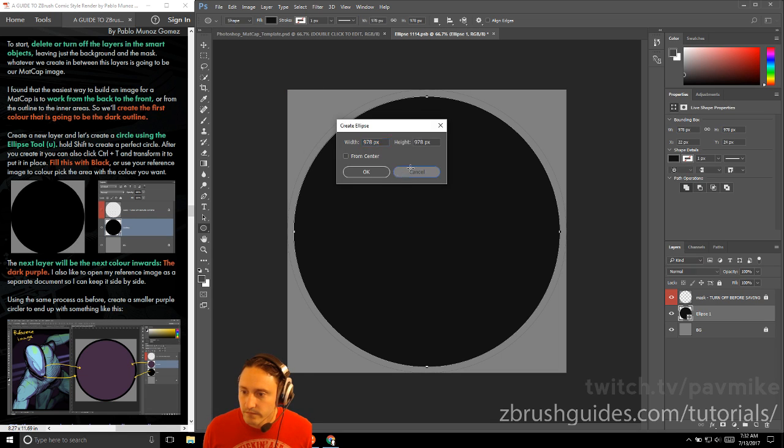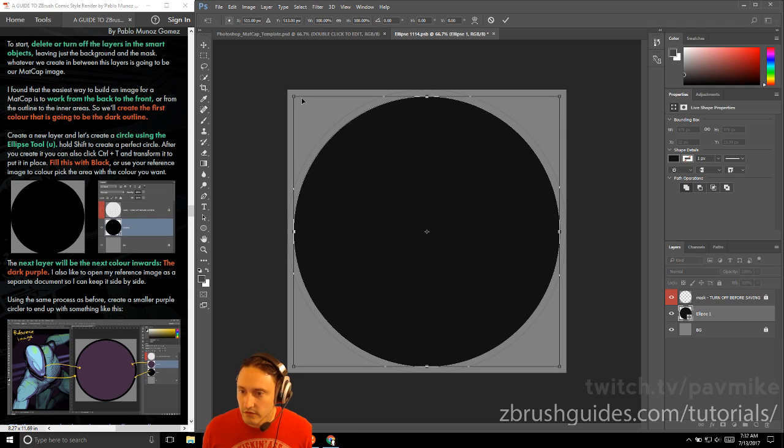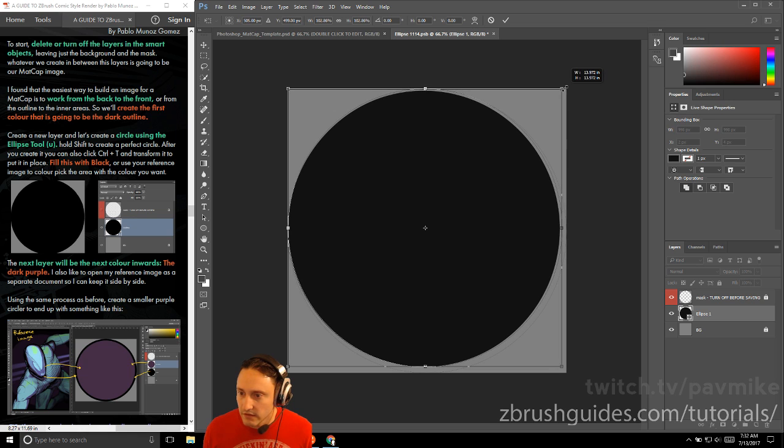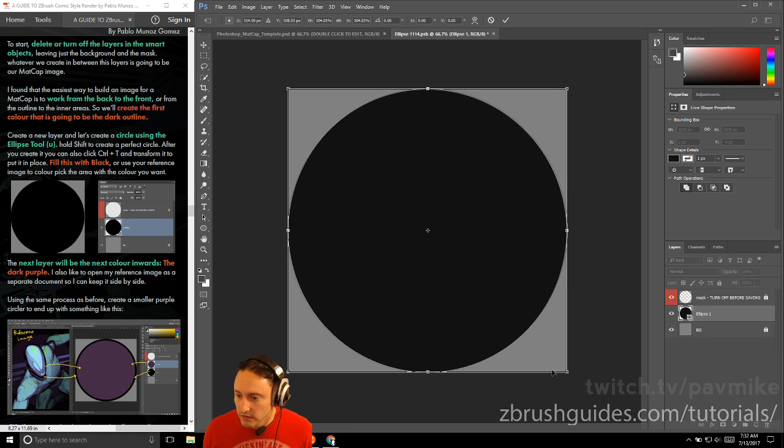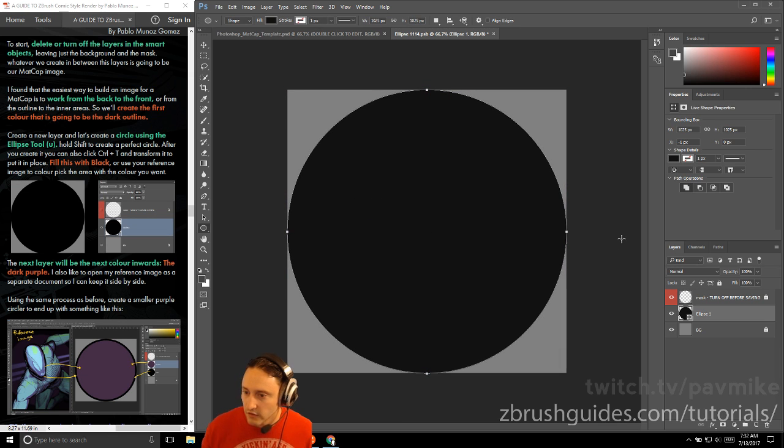Okay. And then if we do, we can do Control T, that goes into transform mode, and now we can kind of just dial this into place. We're going to just kind of move this here. And I'm holding down Shift as well to kind of just move the stuff around, and we can put that right in there. Hit Enter to go out of transform mode, and there's our shape.